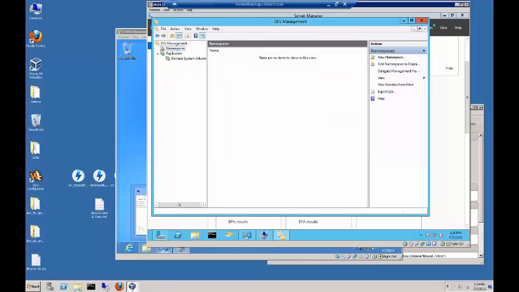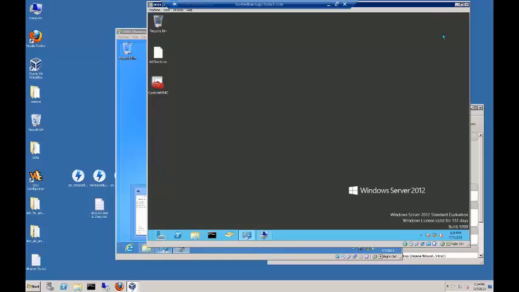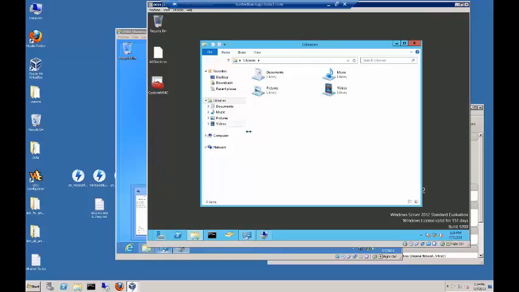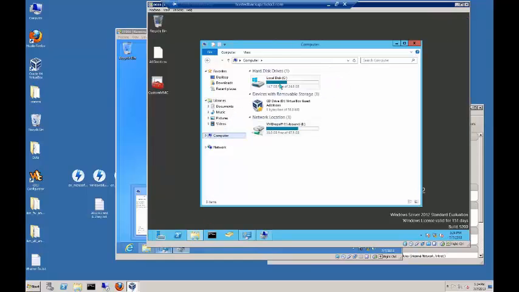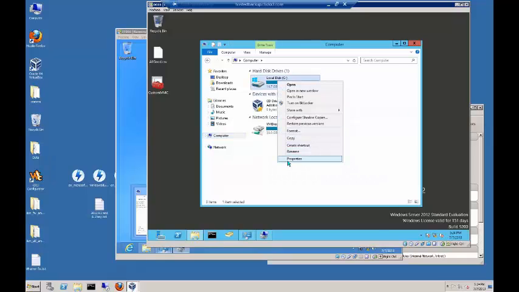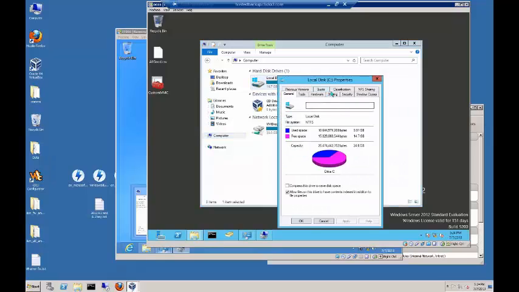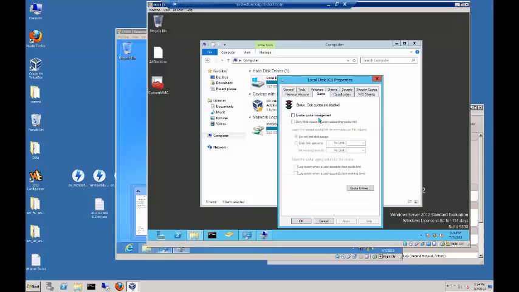So let's just take a quick look at a disk quota, for instance. What we'll do is we'll just open up Windows Explorer, click on Computer, we'll right-click on the C drive and go to Properties. There is a tab that says Quota on it. If we enable Quota Management, then we can limit the disk space to whatever size we want. We can go all these different sizes here, and don't limit the administrator to this, by the way, because you could definitely have a problem where Windows would no longer be used properly.